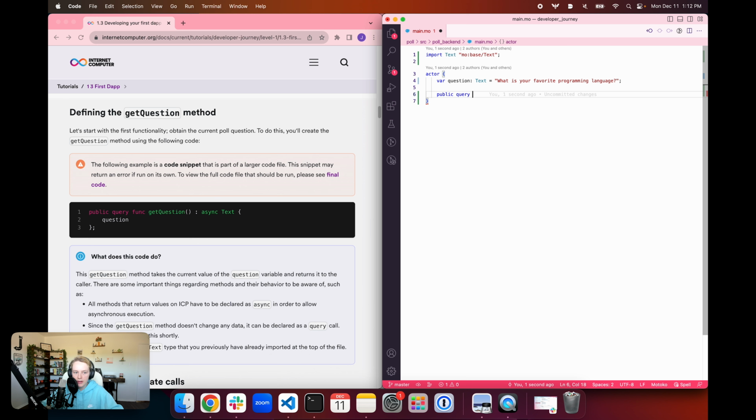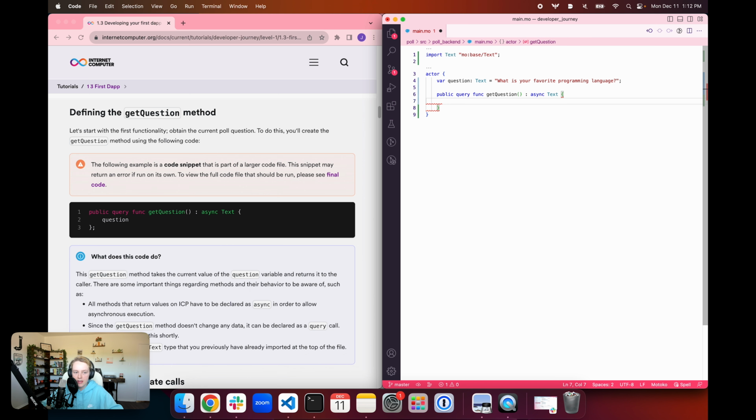So public query, then it's going to be a function. So we're going to use the word func. Then we're going to define the name of this function. We're going to call it getQuestion. And then we are going to have it return a type of async text.